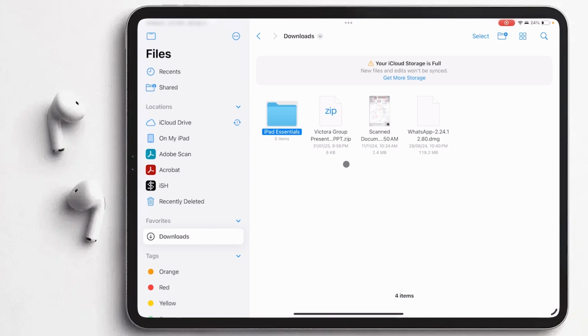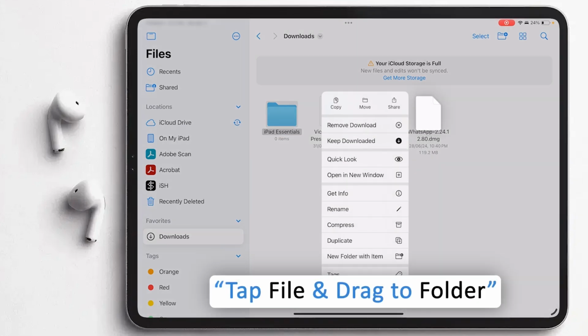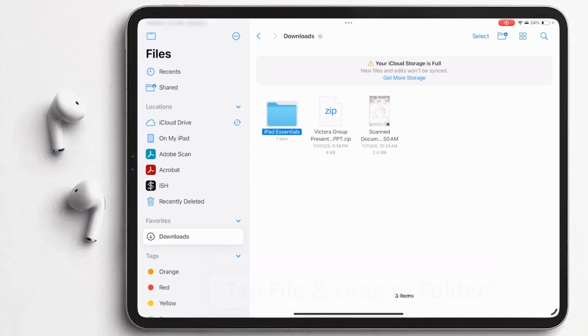Let's say you want to move a certain file to it. All we need to do is tap and then simply drag that to the folder. So it is that easy, guys. And if you are using a mouse, again you can press the left mouse button for a long press, and then you can drop the file to that folder. It is absolutely similar to how we do it in Windows Explorer or in Mac Finder. Simply hold it and drop it.